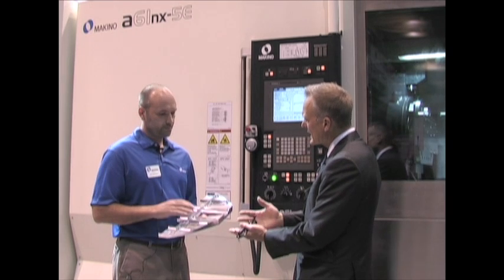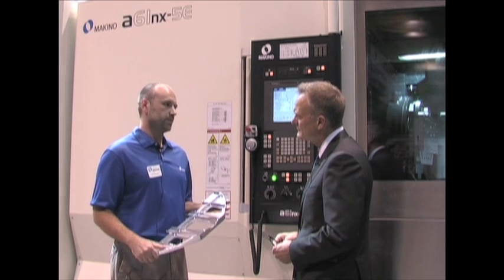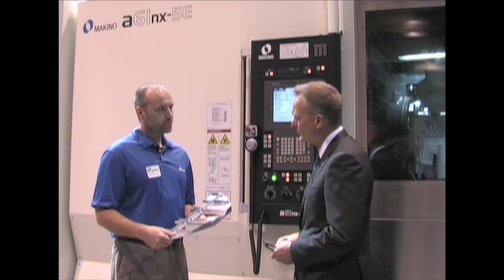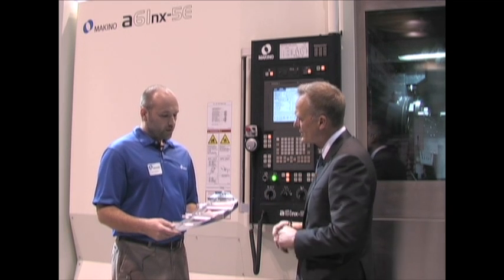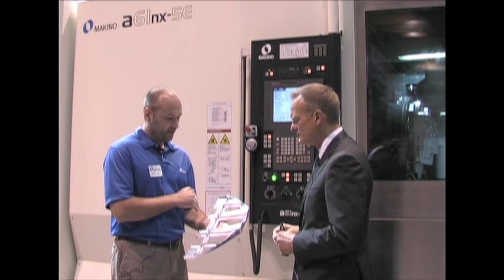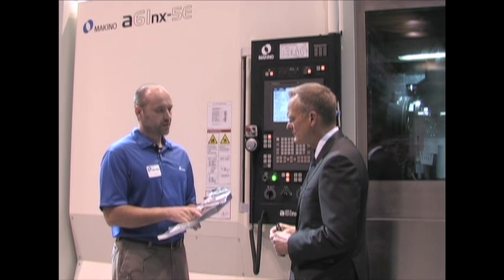Just out of curiosity, how long would it take to produce this? This part on this machine is just under 10 minutes — 9.8 minutes, so 9 minutes 47 seconds. Wow, that's impressive — it's really getting rid of some material. And how big is the blank or raw stock? The raw stock, the billet, is similarly sized to this part — you've got about a few inches on each side. It's a rectangular billet for bolting, and the part is cut out. It's tab cut and we break off the tabs at the end.